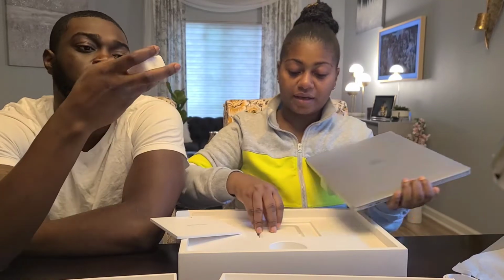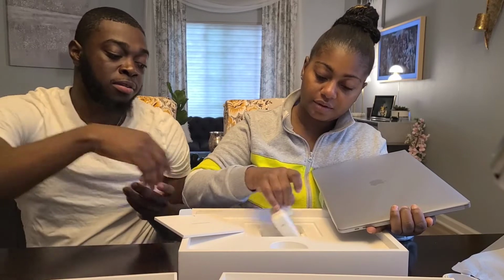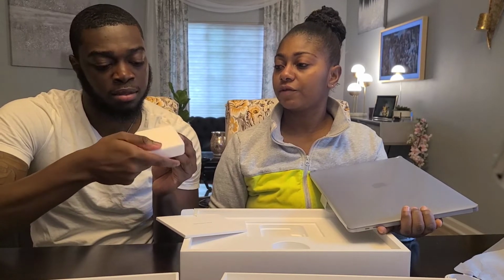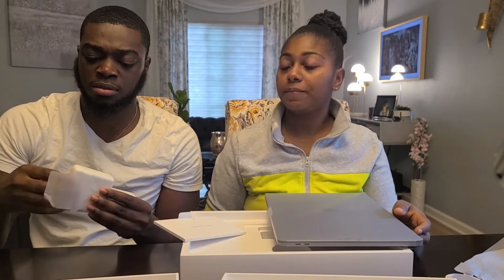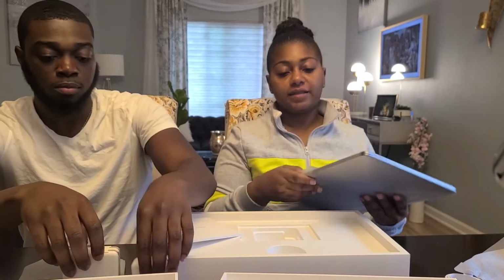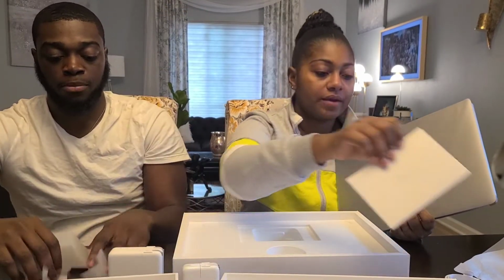The only difference, if I could get this out: the MacBook Air charger is 30 watts, and this one is 96. The block is bigger and it's universal. Yeah, 30 watts and 96 watts. So that's the two chargers, and then the manual.